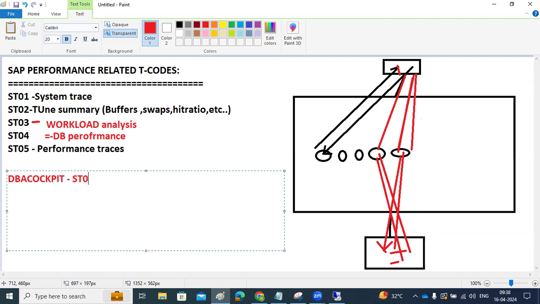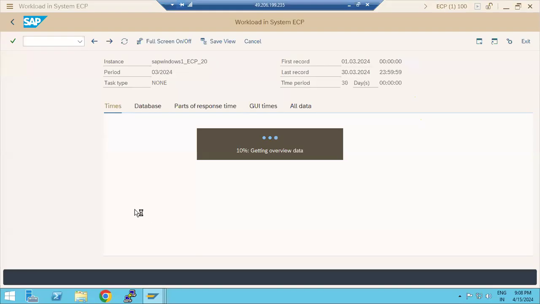This is the replacement of ST04. Then there is DB01, then DB02, then we have DB13 and DB12. These are all the database related transactions here. If you use any one transaction code, you will get all the screens here. It will give you the database related performance.